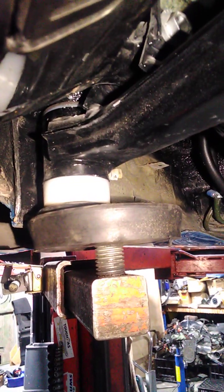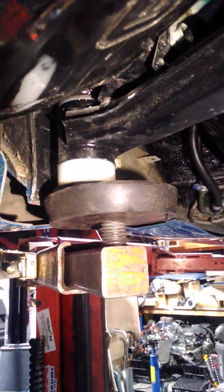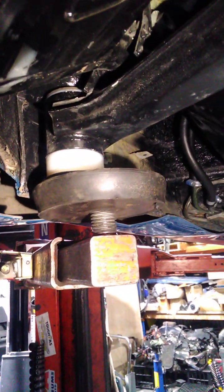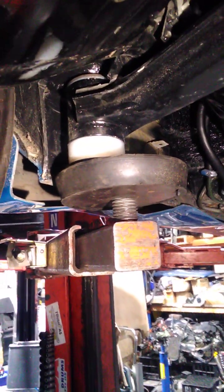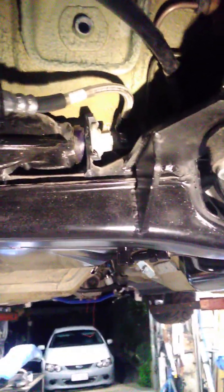This car was also recommended to go very low on the beam because they were considering going quite low. E30s don't have to be low to handle — it's been proven that an E30 just off standard height will handle just as good if the spring rates, sway bars and everything else suit. So what we will do is pull the Delrins out and drop the subframe back into its original position, which will allow us to have more negative camber, because this car is tarmac — it'll get used on the circuit and hill climbs. So tarmac rally, we need a little bit more negative and a little bit more control out of these offset bolts.